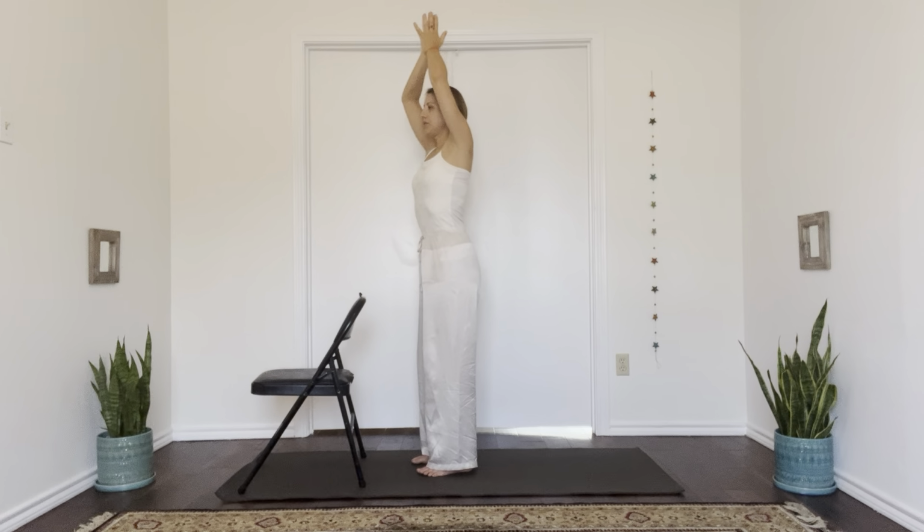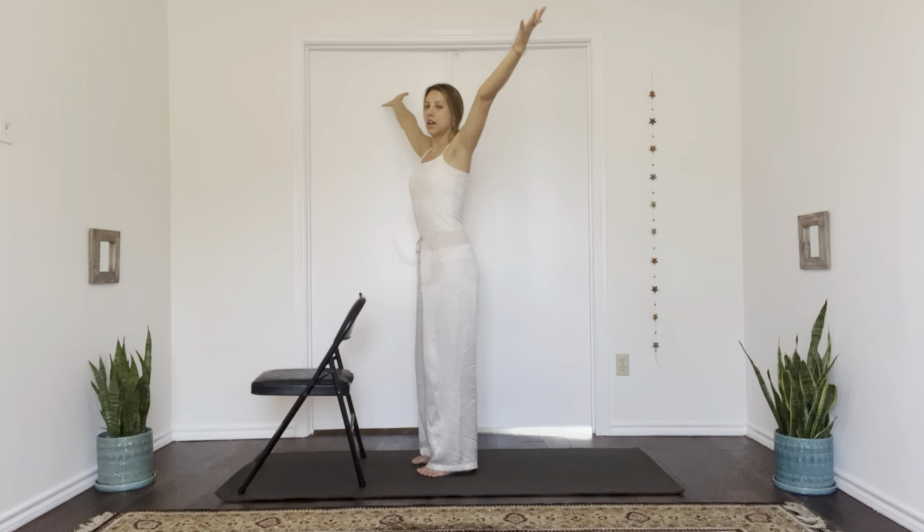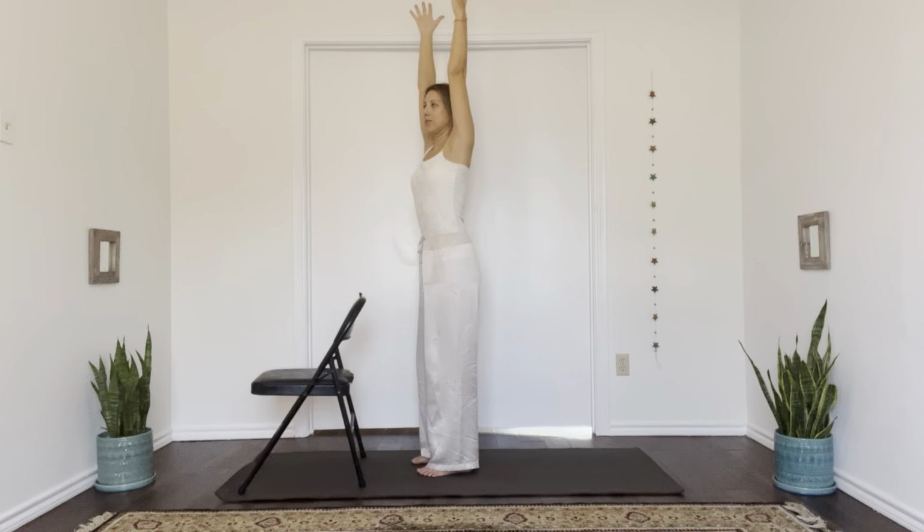Now, as you do this, press down through all four corners of the feet. You might feel the rib cage stretch a little bit as you reach up. Press down to get taller.